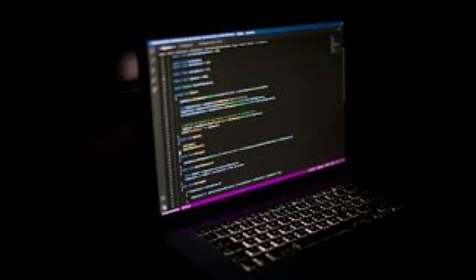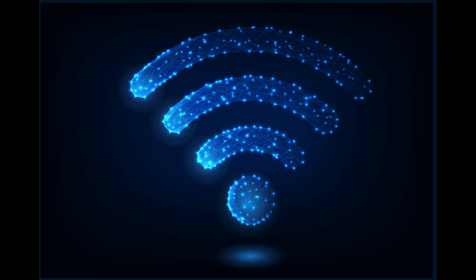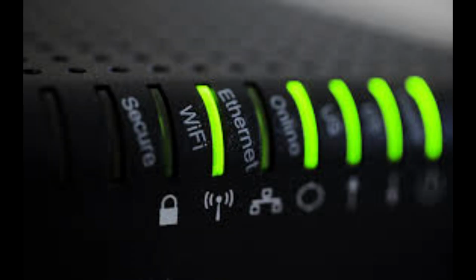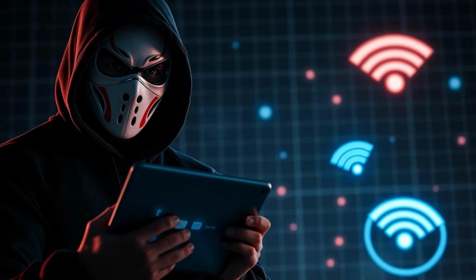Alright, now let's get into the nitty-gritty of how we can use Kali Linux to crack Wi-Fi passwords. First off, you'll need to download and install Kali Linux if you haven't already. Once you've got that set up, we can use some powerful tools like aircrack-ng and airodump-ng. Here's a quick breakdown. 1. Open terminal. The first step is to open your terminal.